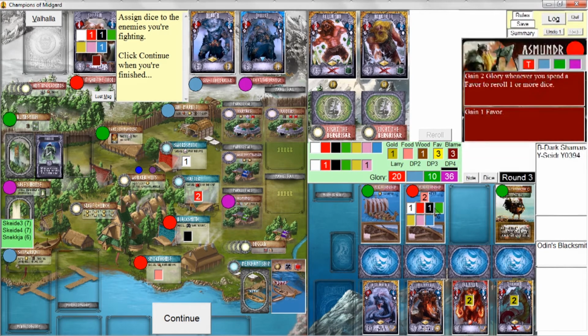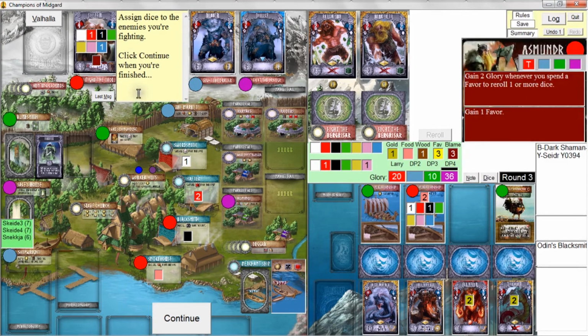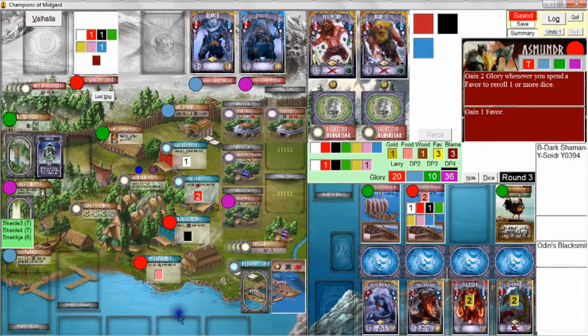Now, there's a chance I'll have to give up a die if I get a bad journey result, and I would give up the white die. I have 3 favor tokens, so I can easily get at least 1 hit, if not 2, against this monster. And I think with these three dice, I should be able to defeat the troll without too much trouble. So I'm pretty good. Let's go on and see what happens.